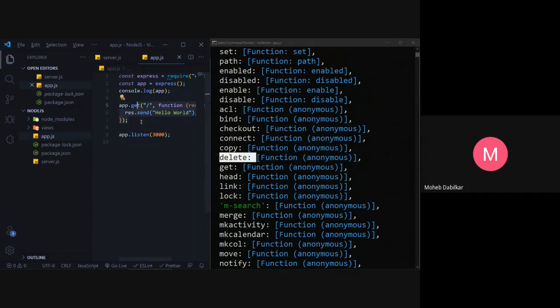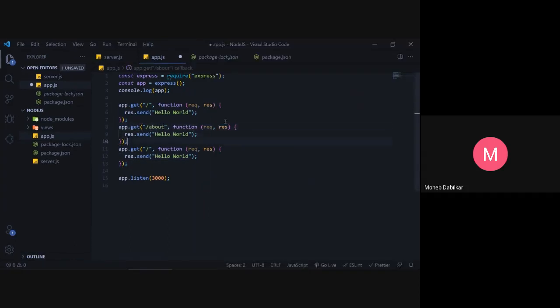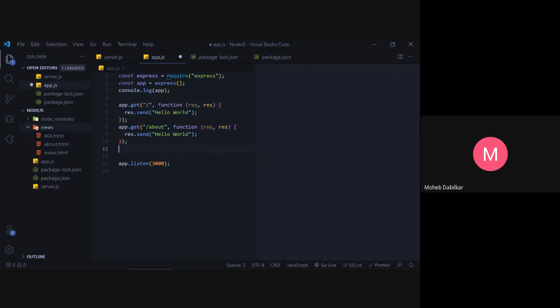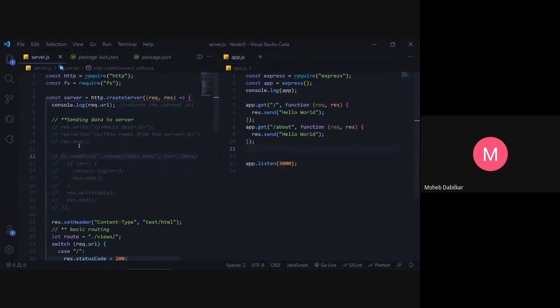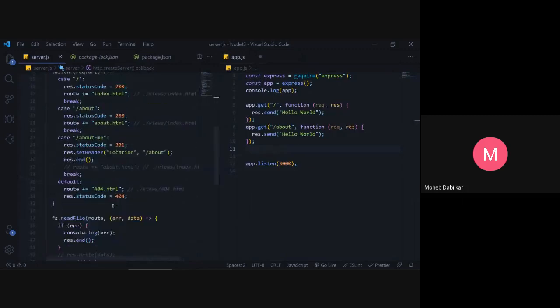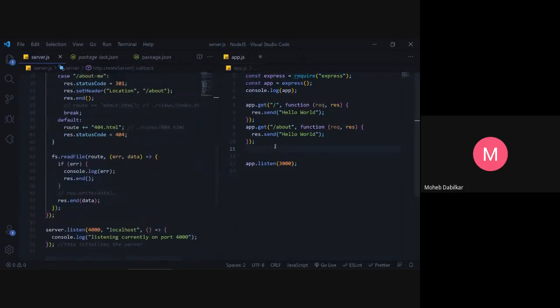So now we can just say about. Let me make this big, and then we have one more over here. How many pages did we make? Okay, just this much. Already, if you can see, our code has been shortened. This was 1, 2, 3, 4, 5, 6, and many more lines, and instead of that many lines, we just have this much.